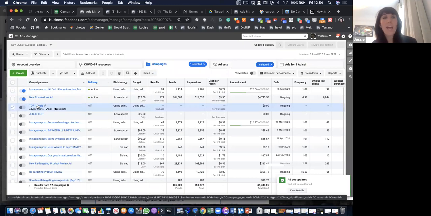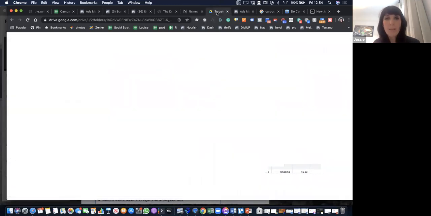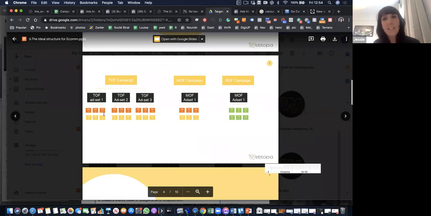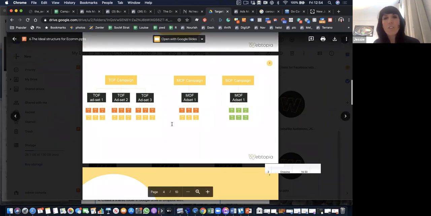So we've got our first campaign with one ad set in it, and we've got one ad in there. Now, best practice, going back to our little diagram, is we want to have a couple of other ads in there, and then inside this top of funnel campaign, a couple of other ad sets. But in the interest of time, let's park that for now and come back to it. Let's set up the other two bits of the campaign, the middle of funnel and the bottom of funnel.